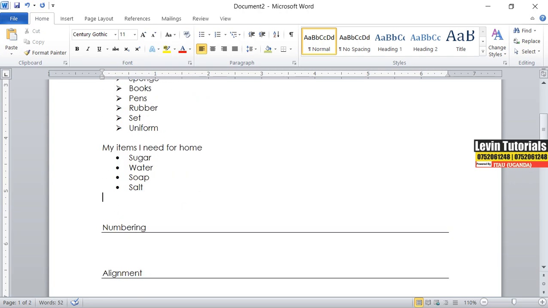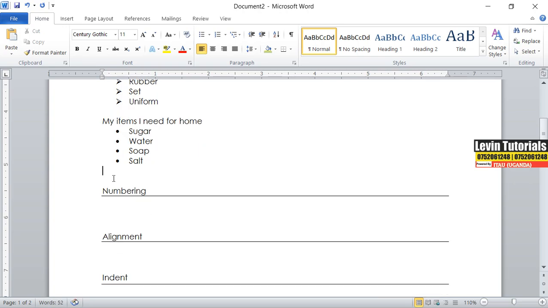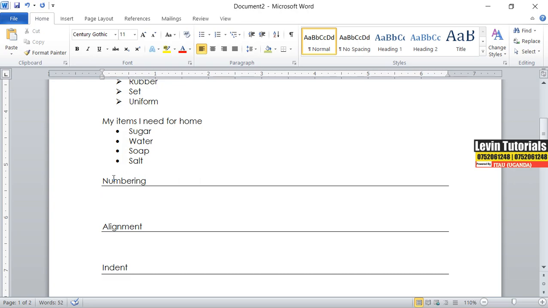So after that, let us also go to numbering. So that has been bullets, how to create bullets. Now we are going to numbering. Instead of using a bullet, we are going to number. Number means we are going to either use 1 to 10, or we are going to use A to Z. That is called numbering. You can number using Romans, you can number using alphabet, or you can number using numbers from 1, I, then A. And this is how it's done.